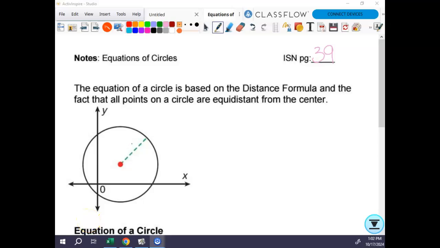All right, so let's talk about what we can connect this to in our brain also, because I did finally get somebody to answer what exactly is given to you on the SAT as far as formulas and stuff are concerned. I probably should have pulled that up to show you today, but I'll make sure you know what it is. But the equation of a circle is not one of those things.